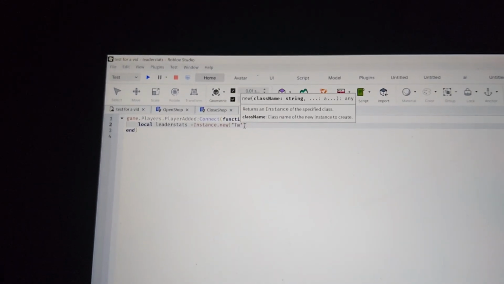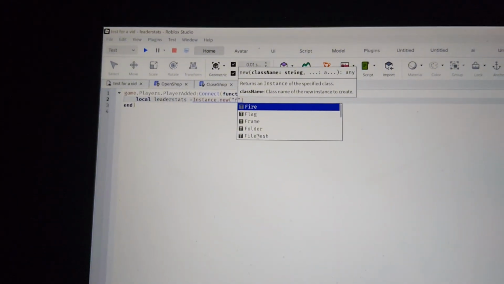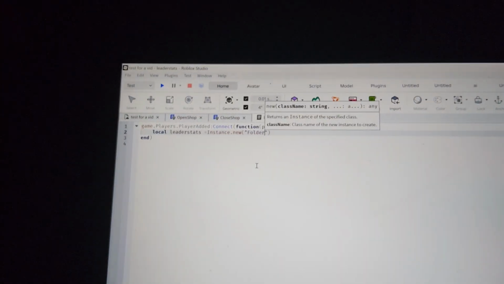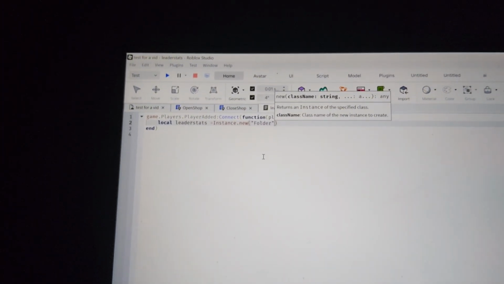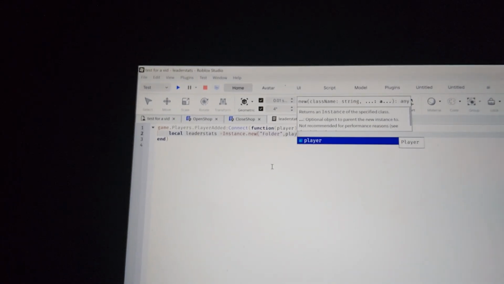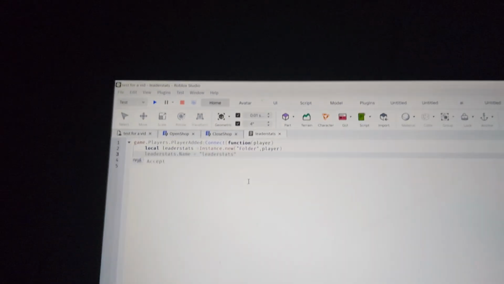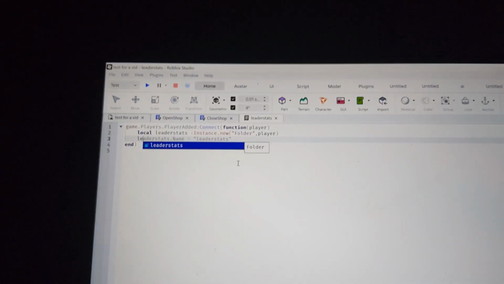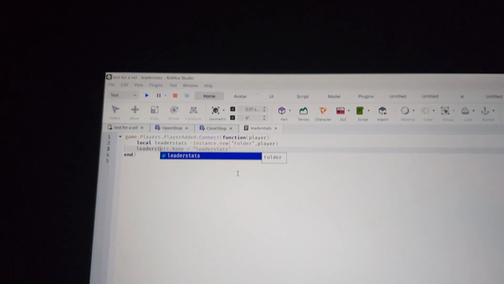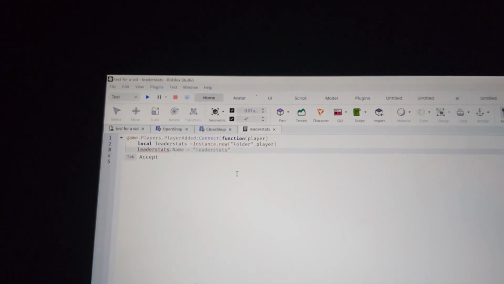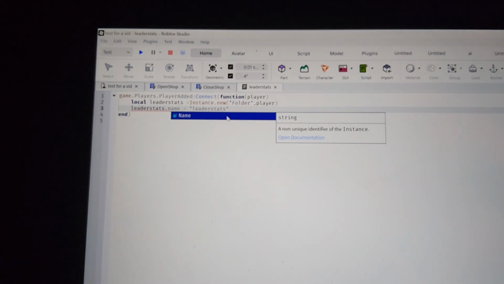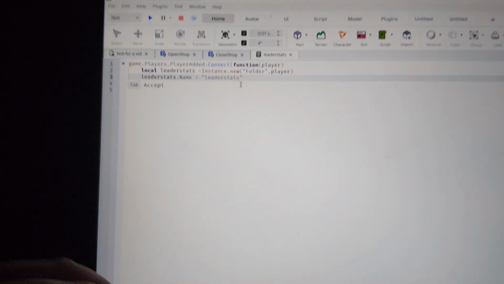Then after the last one, you're going to add a comma, player, and then do that. Leaderstats dot Name equals, yes. Then after that, go down to lines.